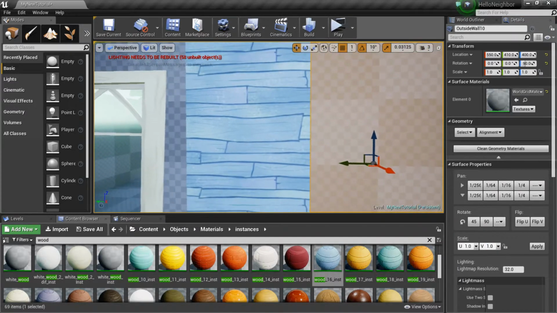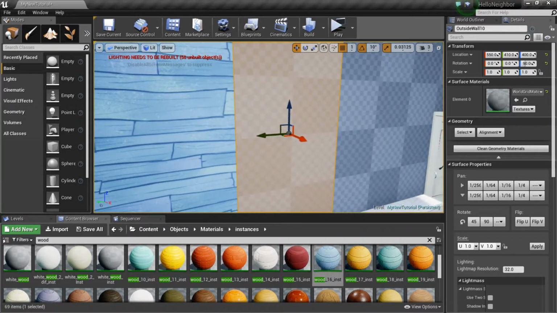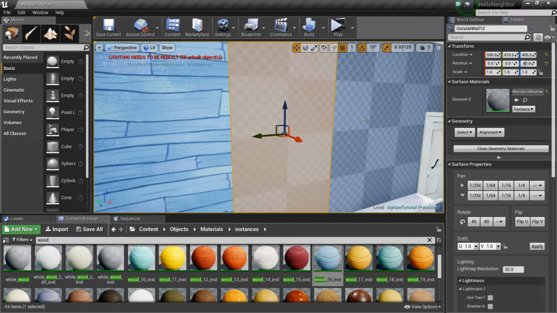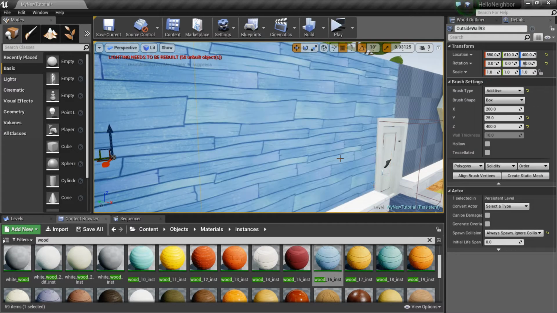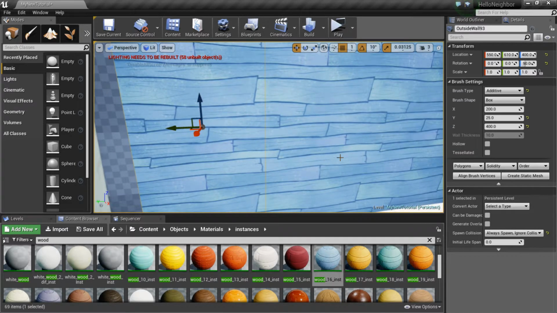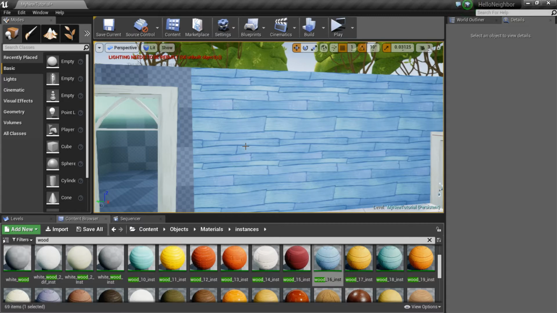All right, so once you have your size selected, just Control C on your keyboard, and have other faces selected by holding the Control button. And then just Control V. So Control C, Control V. The only thing with this, though, is that it will recopy this one. So just press delete.